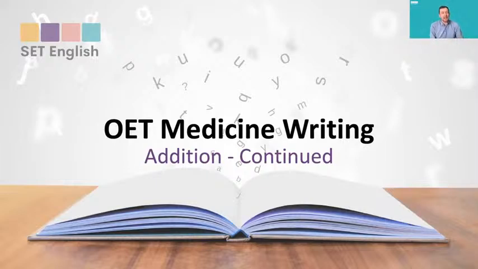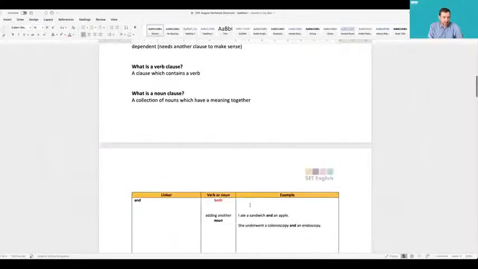And it can start to get a little bit confusing, and it can cause errors when we start using phrases like in addition to, as well as, along with. It can get a little bit confusing. So I think yesterday Lawrence went through some addition. Am I right in thinking that, guys? Yes, yeah, you went through some addition. So I think this is what you looked at yesterday.